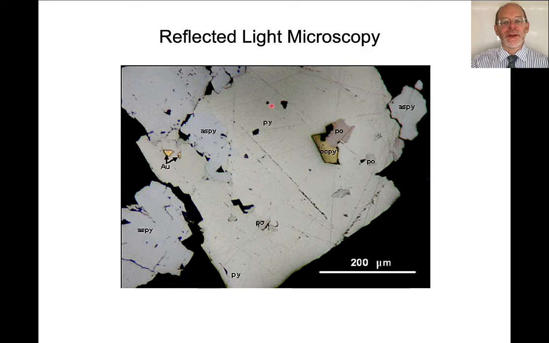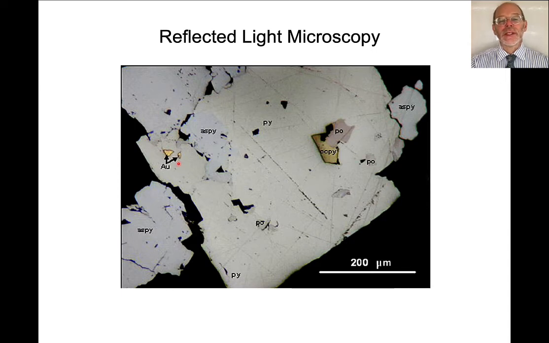This light yellow mineral that's highly reflective is pyrite. Pyrite's a little bit harder, so it tends to accumulate scratches. It's harder to get rid of those scratches than the other minerals. This is arsenopyrite, so it's an arsenic-bearing iron sulfide. Pyrrhotite is over here, this kind of pinkish mineral. Pyrrhotite is another iron sulfide. It has a lower content of sulfur relative to iron. This is chalcopyrite, distinctively yellowy orange in reflected light. And this extremely reflective mineral over here is gold.